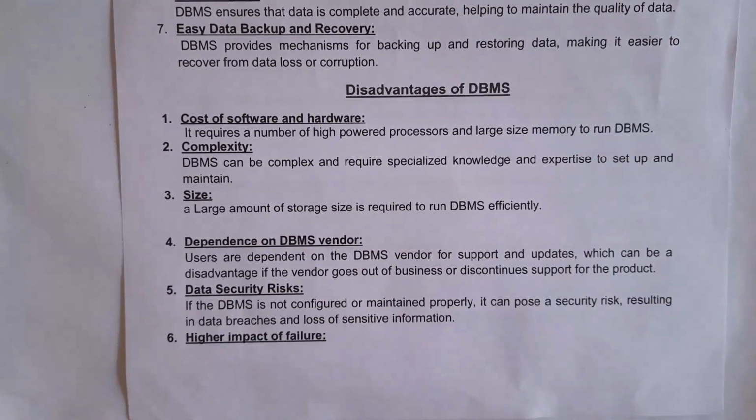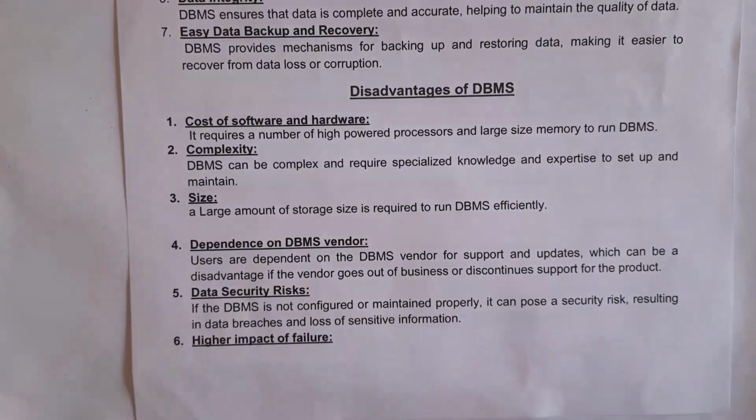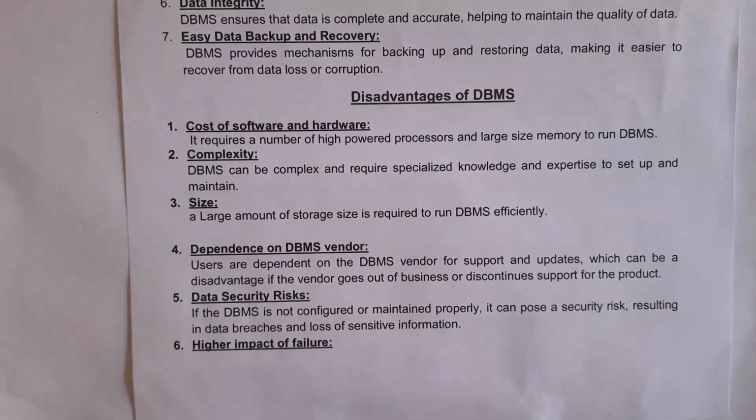And next disadvantage is complexity. Guys, a normal user cannot use a database because in a database we need to use Structured Query Language. So DBMS is complex. And third disadvantage is size. In a database we will store a huge amount of data. So a large amount of storage space is required. So we need a huge amount of memory in order to run DBMS efficiently. And fourth disadvantage is dependence on DBMS vendors. Vendors are nothing but the people who supply the database management system software. We cannot directly update the database management system software.